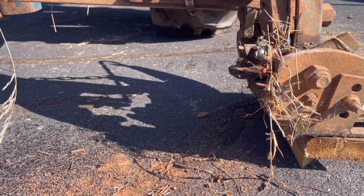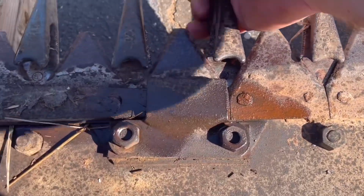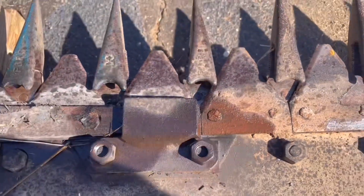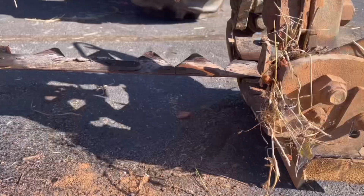Oh, fail. Fail number one. That worked out great. I swear I've done this before. Here's my problem. This one's falling down and wedged in there. Now, I think we'll be able to pull it.